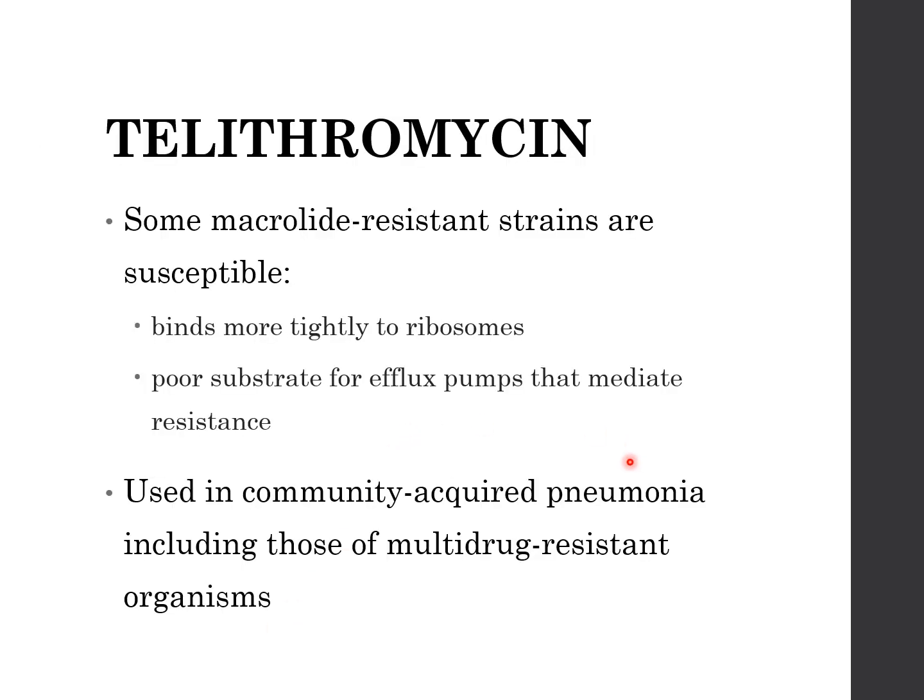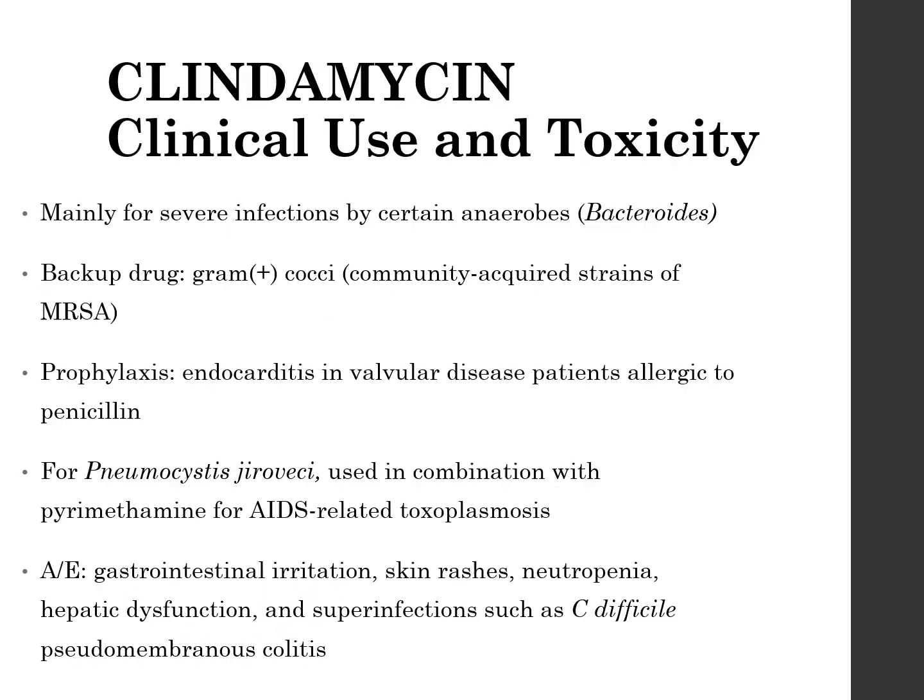Then we have telithromycin. Some macrolide-resistant strains are susceptible to this drug. It acts by binding tightly to ribosomes and is a poor substrate for efflux pumps that mediate the resistance. So it is used in community-acquired pneumonia, including those of multidrug-resistant organisms. It's not quite common to use this drug. Then we have clindamycin.